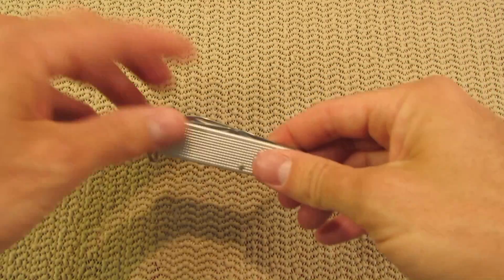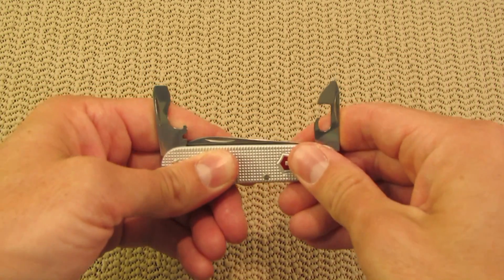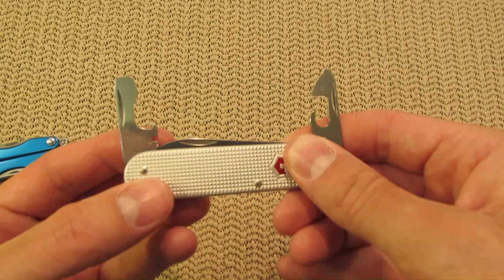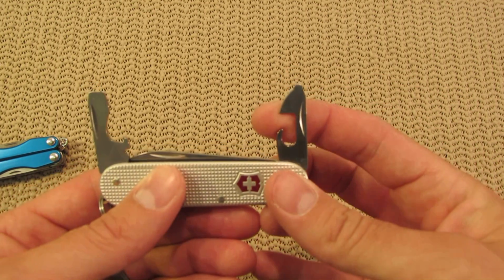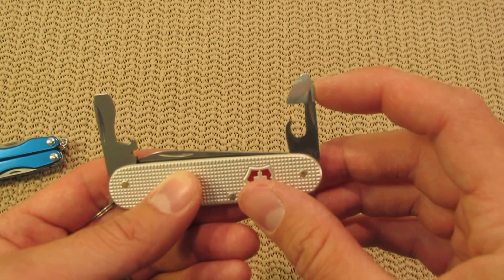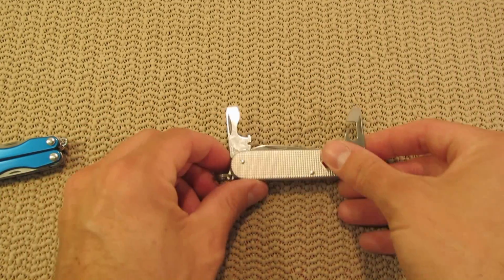So let's just go through some more of the tool options here on the Cadet. You have your large flat driver, your cap lifter, and your little wire stripper there. I've got a can opener over here, which is the most excellent can opener, and a small driver. This is great. I've even used this on Phillips heads. It's great tool options there.